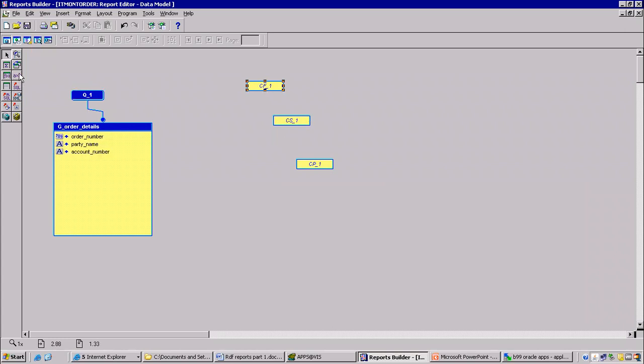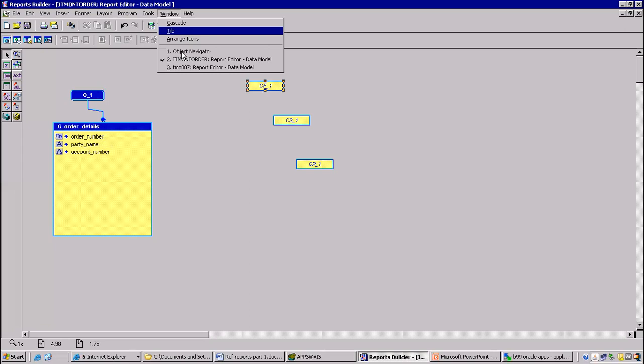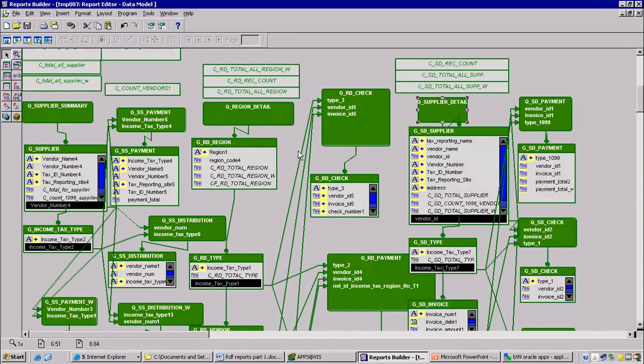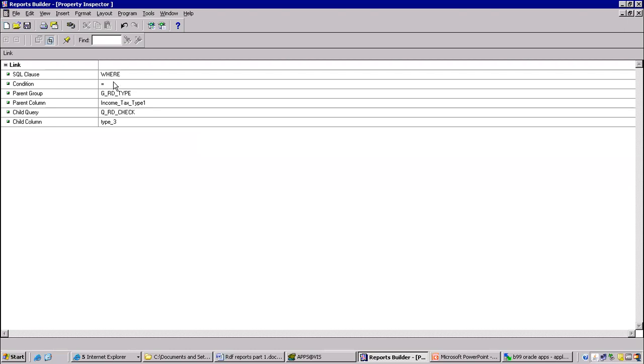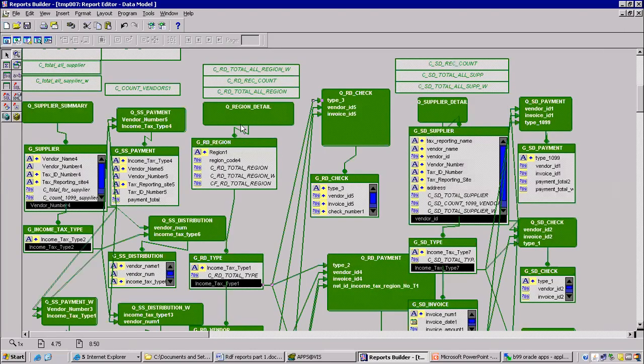One more is here, A cross B. This is a cross product. And one more is data link. If I take another group, I can make a link here. These are all the links. If a common column matches, it's just like a where clause kind of thing. We will see in another report, data link, master detail report, we can take it.